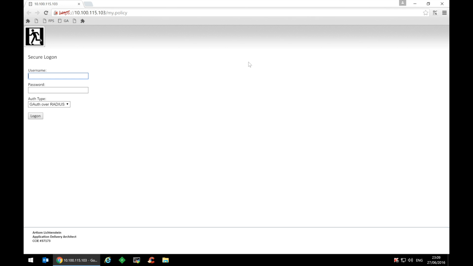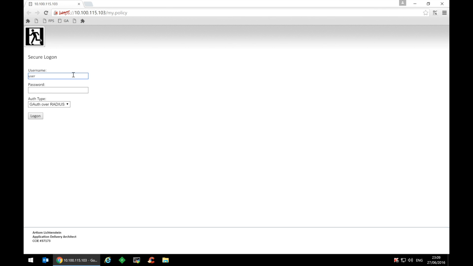So this APM box that I'm now accessing knows nothing about what goes on behind the scenes, and it's only talking to what it thinks is a regular standard Radius server. So this is nothing but Radius authentication as far as this box is concerned.